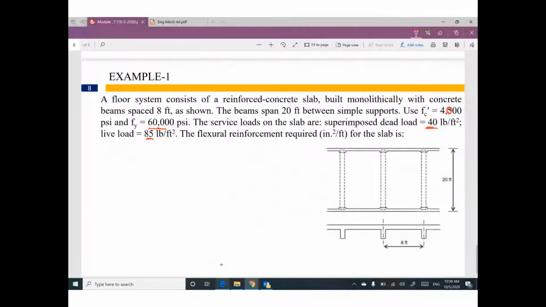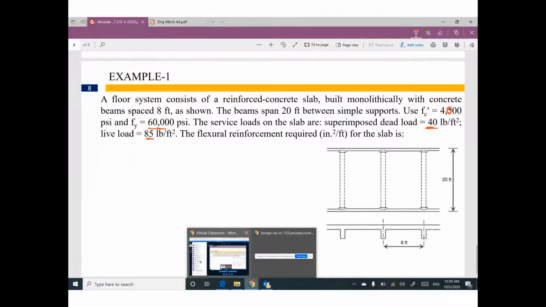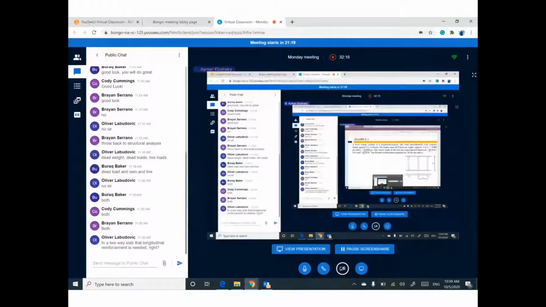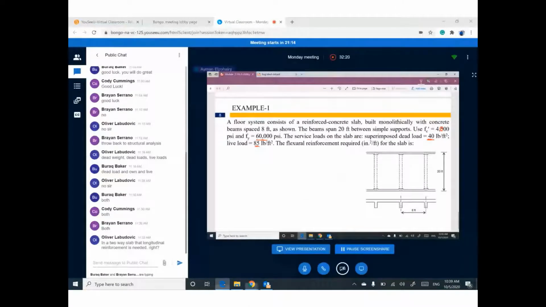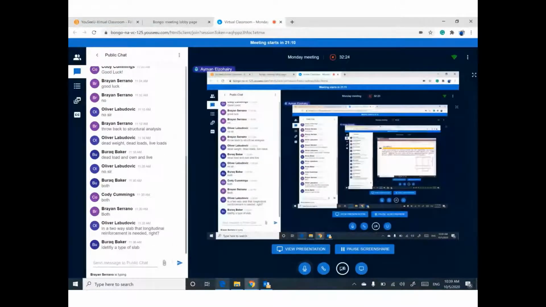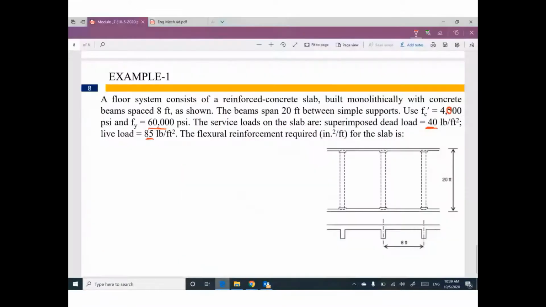Probably you will not answer this question because we didn't cover the other type of slab. But first thing you need to do, check: is it one-way slab or two-way slab? In your exam, you have a problem with the slab and we need to design it. Is it one-way or two-way? Because two-way is a different scenario, different story. So first step, where is the bay or the span or the rectangle of one slab?